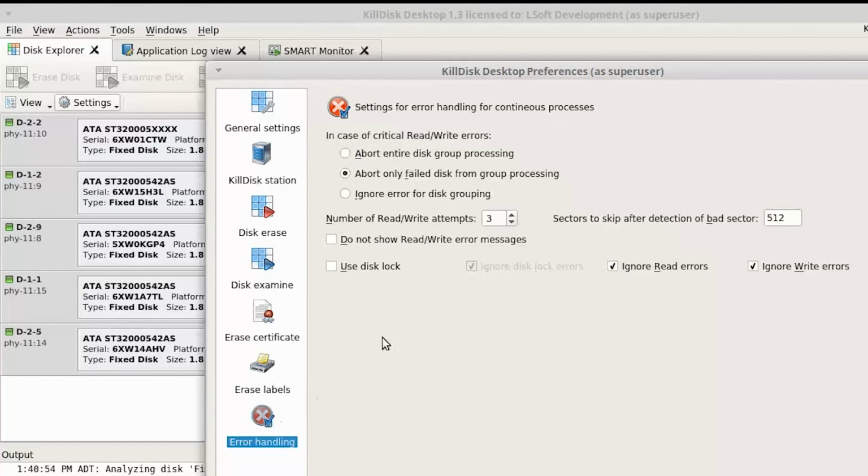Finally, we can even configure the error handling for KillDisk for cases where the application encounters read-write errors.